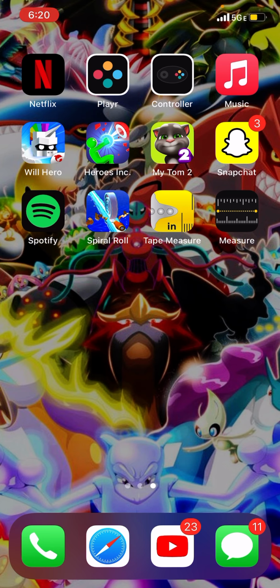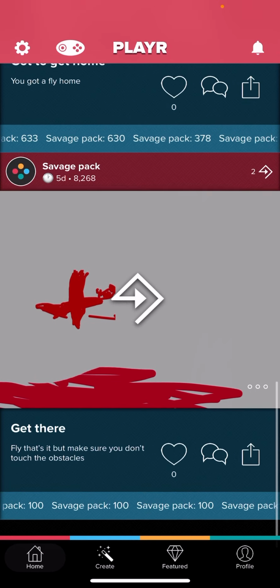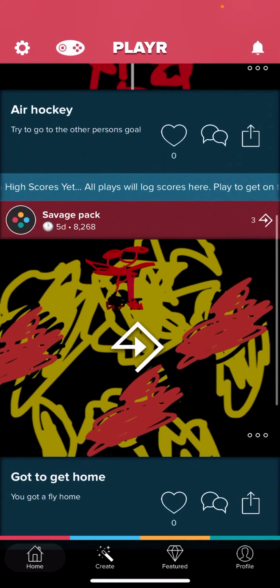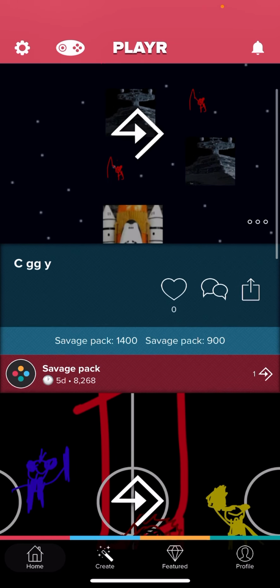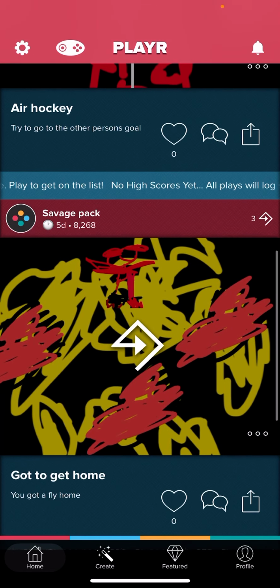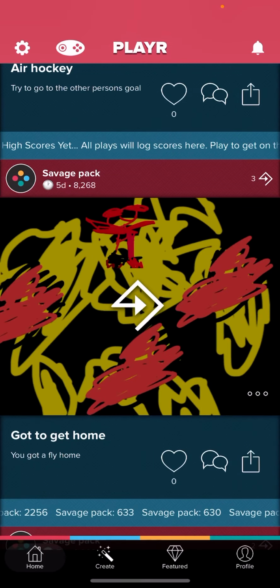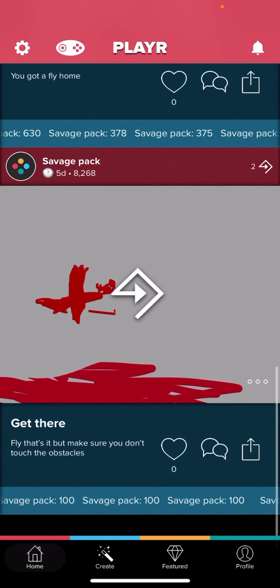While you can't post it on the App Store, it's free and you can send it to anyone you want, okay? And this is called Player. Basically, Player allows you to create your own game, and you can put the name for it, take the pictures for it, draw the pictures, just do whatever you want. All right, so Player, let's go through all the games I made.